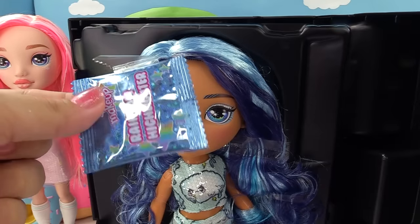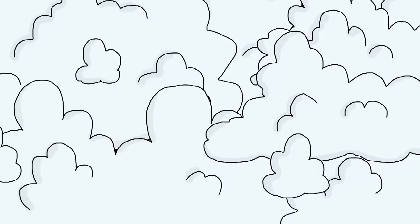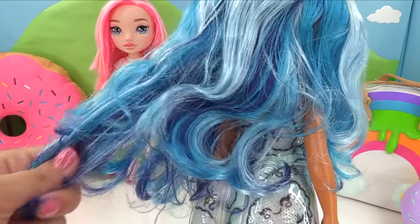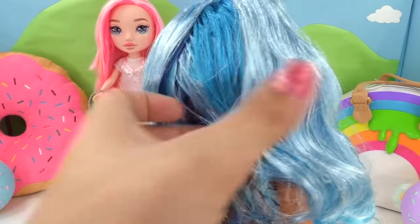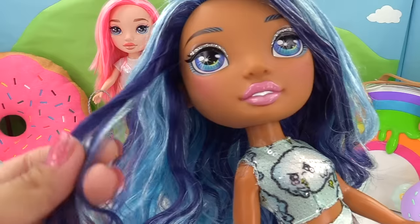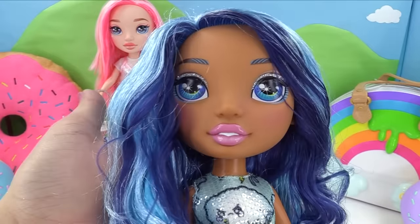We've got the same rainbow highlighter with her. I wonder if it's different colors for each doll. We've also got the spoon and the measuring cup. So Blue Sky has beautiful blue hair and even some curls in the back. Just like Pixie Rose, she has just about every shade of blue in there. Light blue, dark blue, aqua blue. Really, really pretty. And look at the front. It totally reminds me of Dusk, our LOL doll. And she is so super pretty.